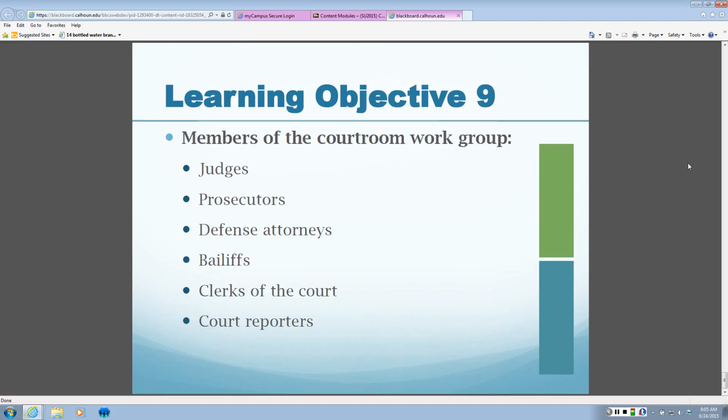They are compartmentalized to a certain degree, and if you remove one of these, then that would lead to severe inefficiency of the court system and probably result in the trampling of rights of the defendant or victims or of society. So this is important. We call these people the courtroom work group. They all are necessary to the working of the court system. And that's all for this chapter, and that's all for this particular lecture.